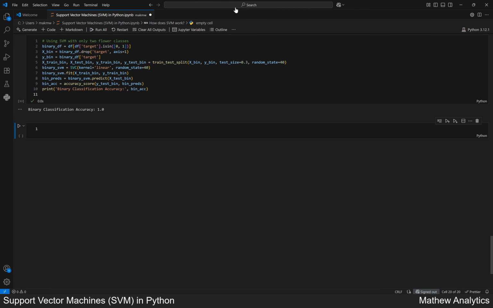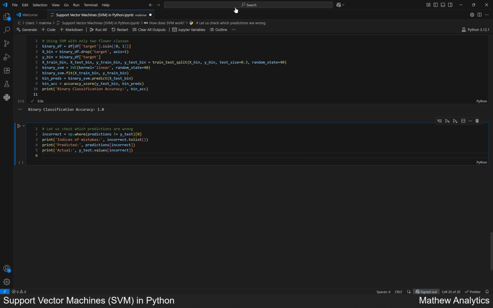It is helpful to see which test items our model got wrong. We look for test examples where prediction does not match what it should be. Here are the positions in the test set where mistakes happened. Here are the model's predictions for those rows. Now the real answers. Notice if there is a pattern in what got missed. Running the cell now.